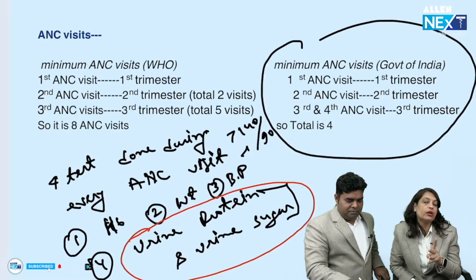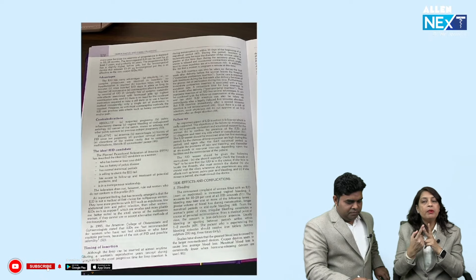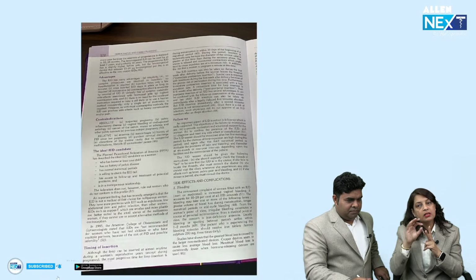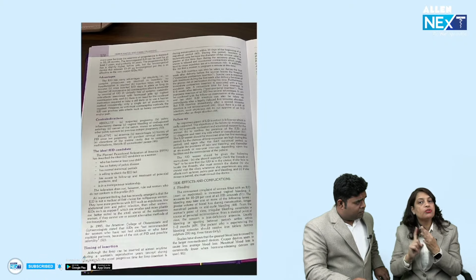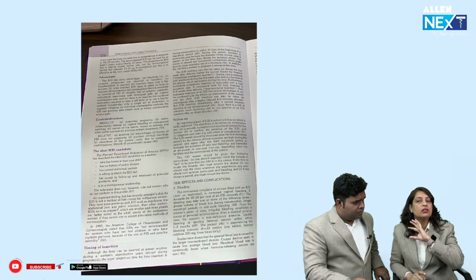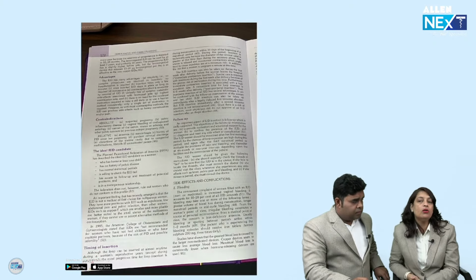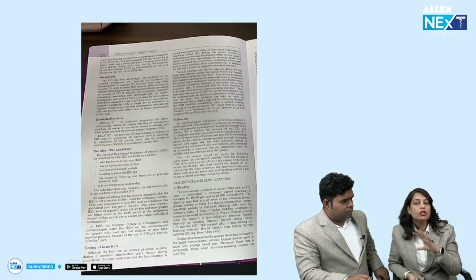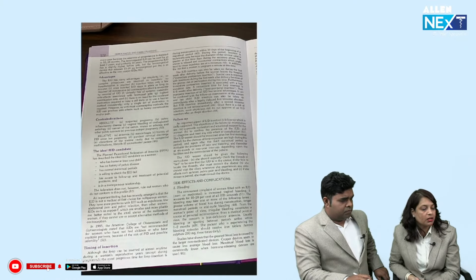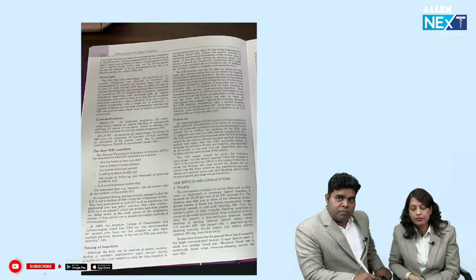So a reassurance, hematinics and antibiotic should be given. Why hematinics? Because she is losing blood, the periods are heavy. Number 2, why do you need to give antibiotics? Because Copper-T is a foreign body and it can be a source of infection. So infection can lead to menorrhagia as well. It will add on. So we are going to treat infection. But if it is persisting, then we might have to remove the IUCD.